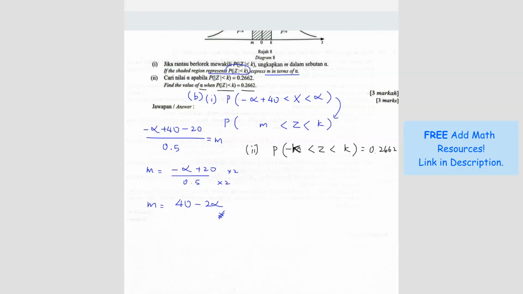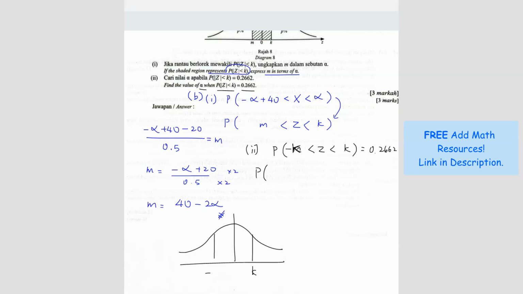So using calculator, we have to rewrite this equation so that we can use the calculator or the table. If it's using the table, you have to make sure your sign is more than, because your table is always using more than. But if you're using calculator, it has to be less than. Okay, so in this case I'm going to do this. So P, I'm going to find, you see, let me redraw this.